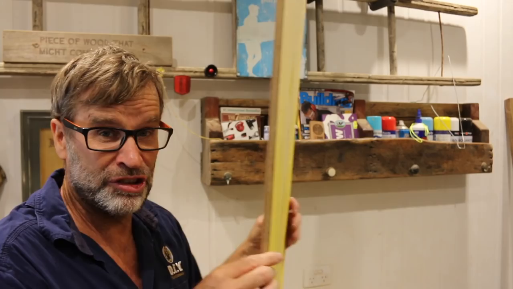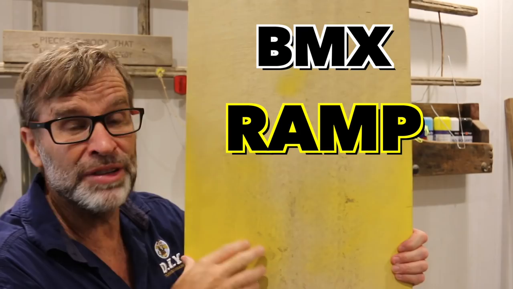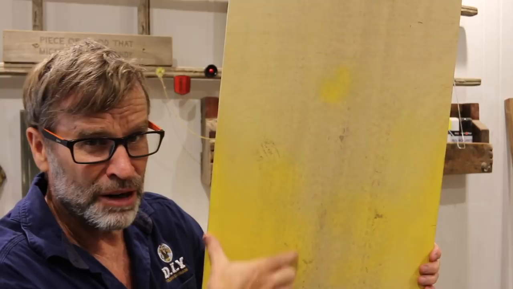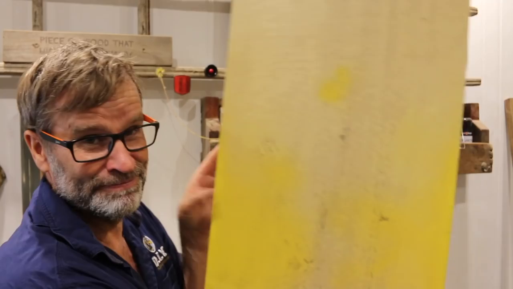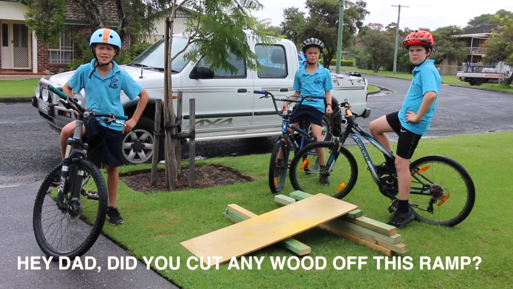Now the spider scare box is a scrap wood project, which is fantastic because it means it isn't going to cost you much to make it. But of course, if you haven't got anything lying around the house, you'll have to go out and find something. For example, pallet wood, that would be perfect and it's free. But for me, my spider scare box is going to be made out of this sheet of 12 mil ply, which is actually a ramp that the kids use for their BMX bikes. They won't even realise that I've cut anything off it. That would be none the wiser. Mark my words.